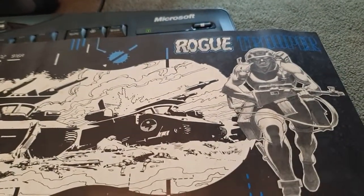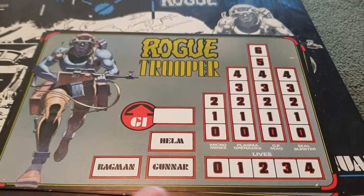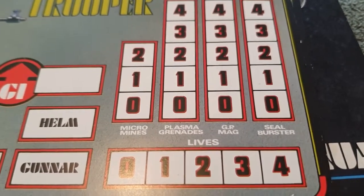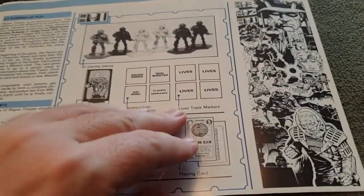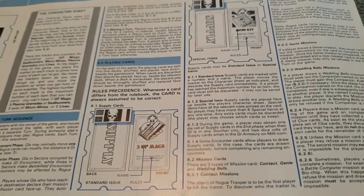Then you had your 6 playing boards, with slots for bagman, gunner and helm, and then your lives, and your micro mines, your plasma grenades, your general purpose mags, and your seal bursters. Those were your only major pieces of equipment. Then you had your battle manual, which had a comic at the beginning. I actually just read that not too many issues ago. Then your rules. For the time, it was a decent, not overly complex game.